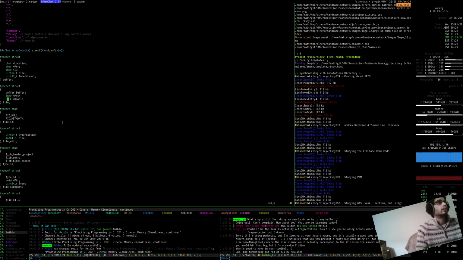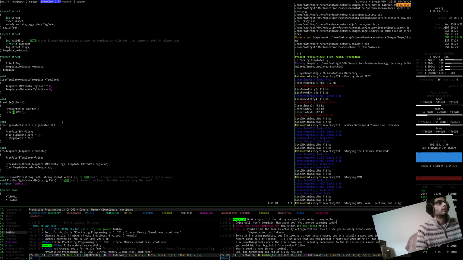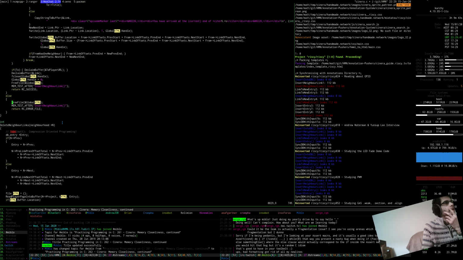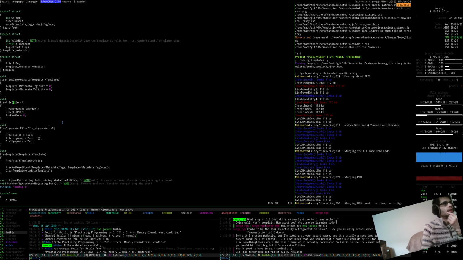Yeah, right. Actually, is that what I actually want to be happening? Because when I free a file, it shouldn't hurt, should it, I don't think, to also set that handle to be nothing.